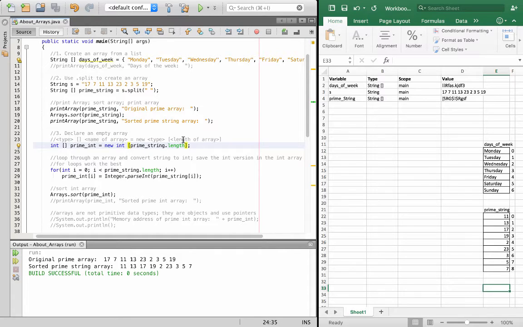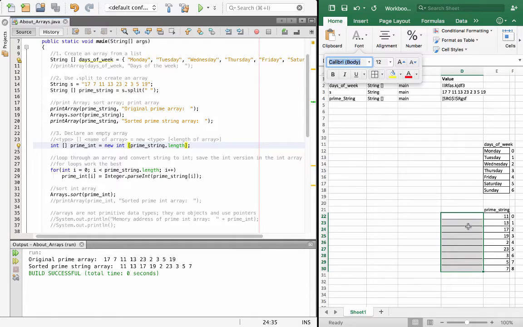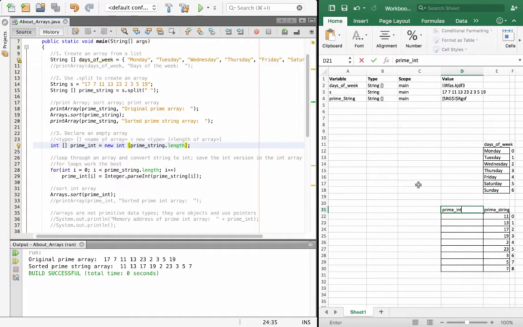the array. Now, if we want to get this prime string array into another array that maybe we could sort numerically, it makes sense that we want this new array that we create, so let's just say we create it right here, to be the same length as our prime string array, right? So we're going to call this array prime int, and we're actually declaring it, right? So prime int, it's an integer array. It's in our main method.